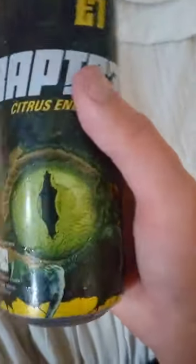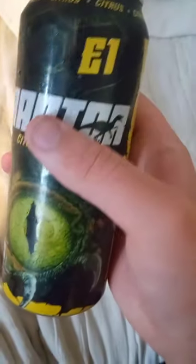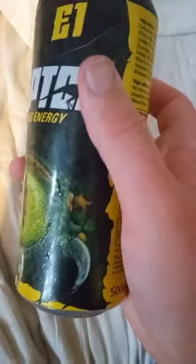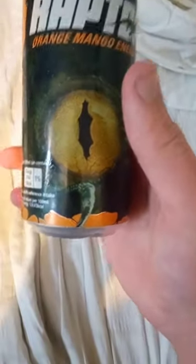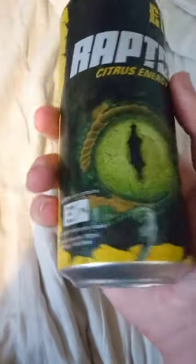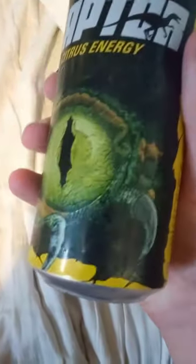I would say this one is really good — it's really sweet but I'd say a bit too sweet. I would give this a scale of 1 to 10, I'll probably give it like a 9.5. We're going to try the other one second, so I can see what it tastes like. Obviously I already know what this one tastes like but I'm going to do it today for the video, just to show you guys. I do love the pattern on the can, it looks really good.